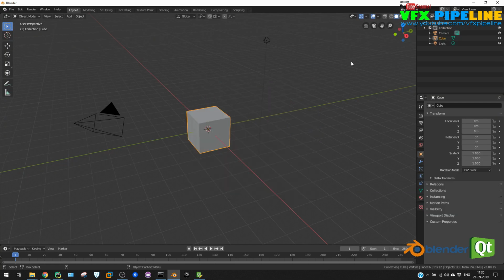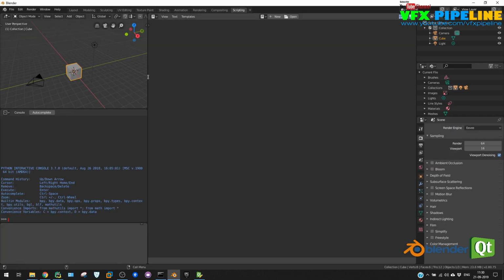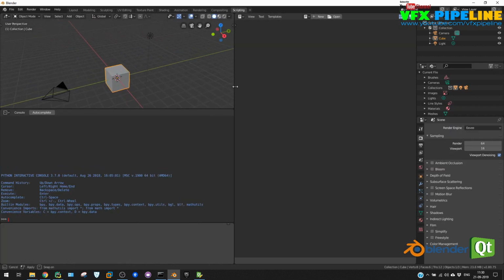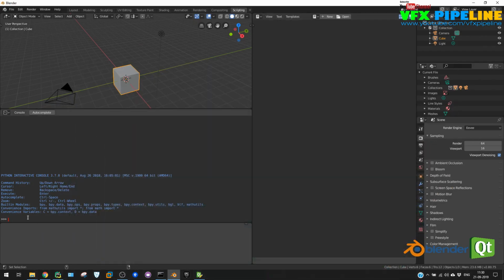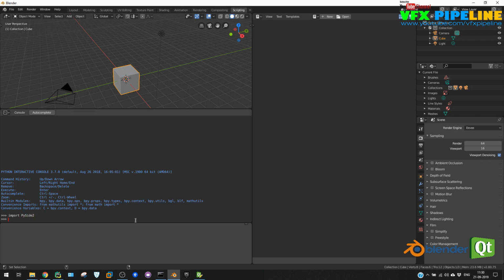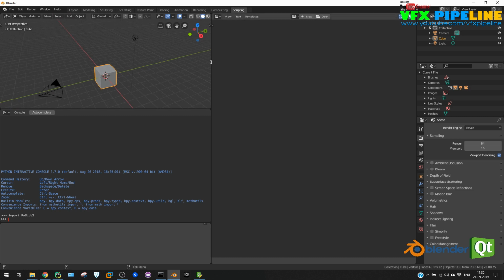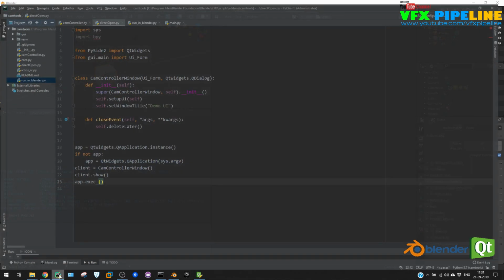Okay, so let's start Blender and go to the Scripting tab, and here let's take our interface inside Blender, because now we have PySide. Import PySide2. No error, so that means all good. Let's take the interface. You know what, when I was developing this tool and testing inside Blender, initially I was able to get my user interface very easily, but there was one problem. I want to show you that first, so at least you will get some idea about that.